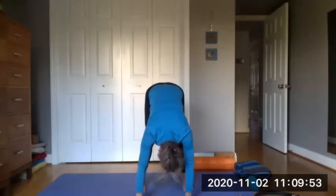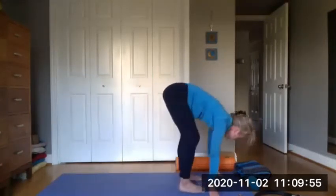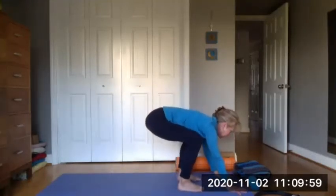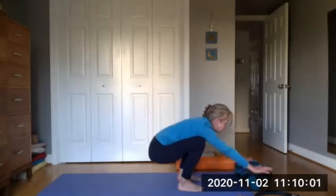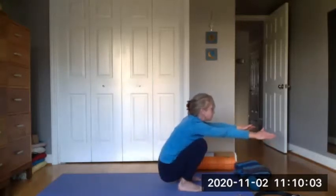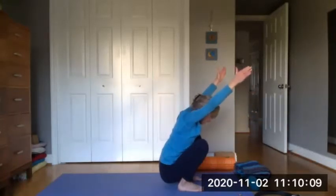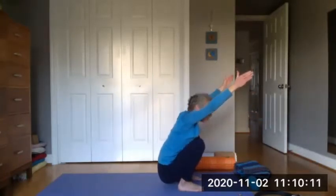Wonderful, so just waking up those sensations. Now I'd like you to bend the knees, keep bending the knees. Maybe the knees come toward the armpits. Push those straight arms forward. We're lowering down onto the butt. Maybe you lift the arms a little higher, getting that strong back, and then carefully place the butt down.